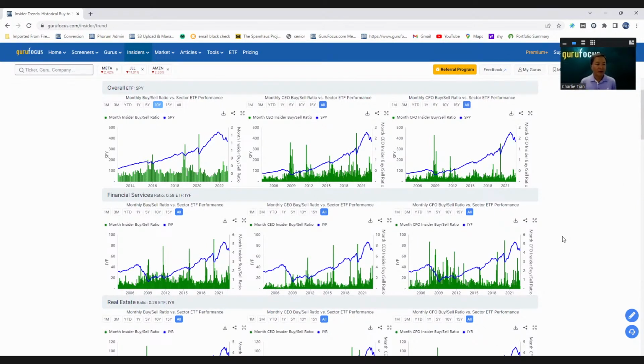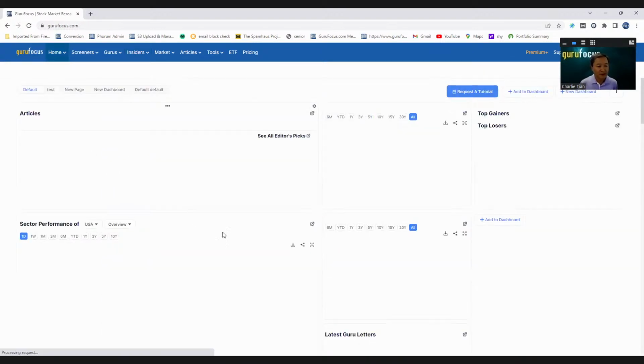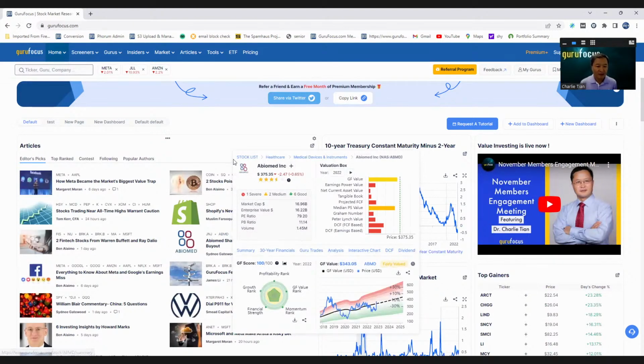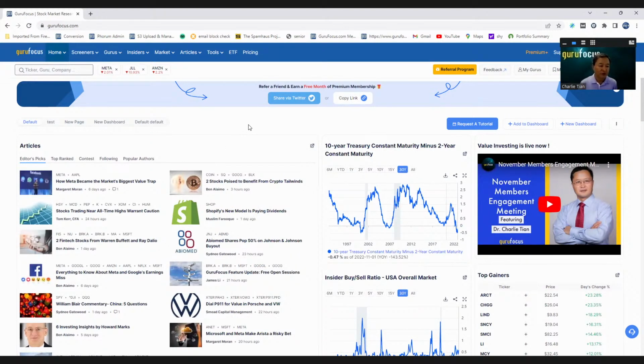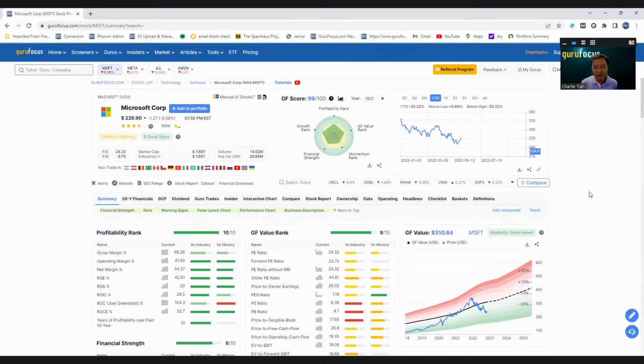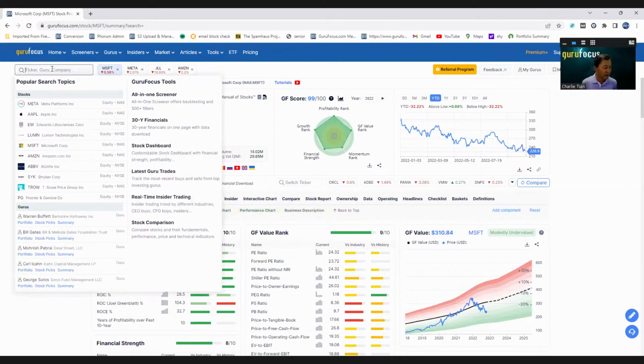Now I want to come back to today's topic. The biggest feature we released this month is that you can now put interactive charts into the stock summary page. For instance, any stock, I'm thinking of Microsoft, for example. If you think of any other companies, let me know in the conversation box. I can start with that as an example.